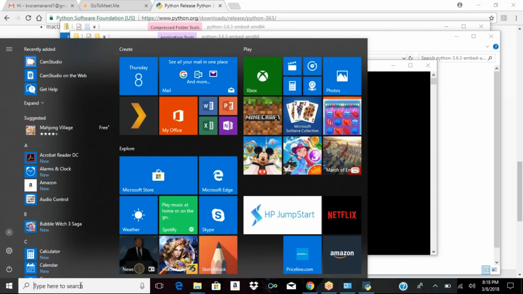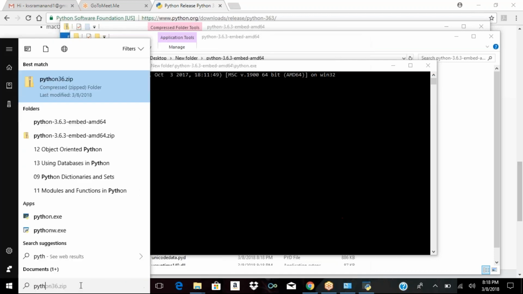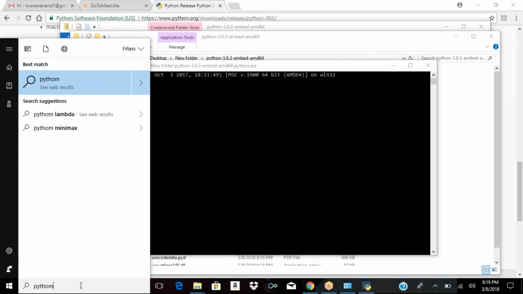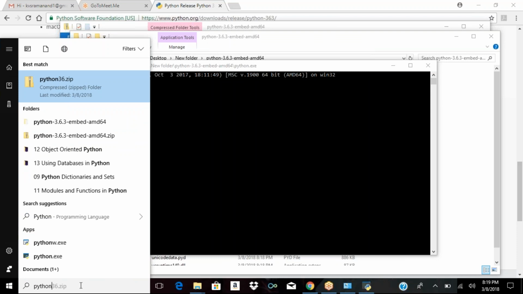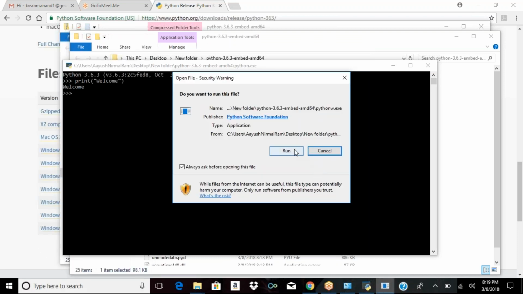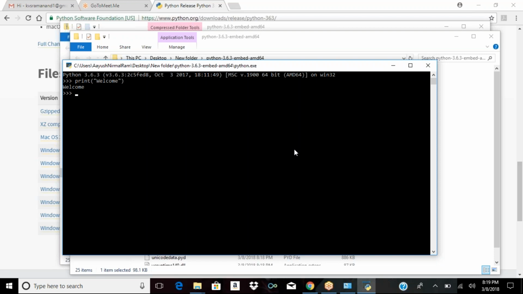Type Python. Just go to the Google window only.